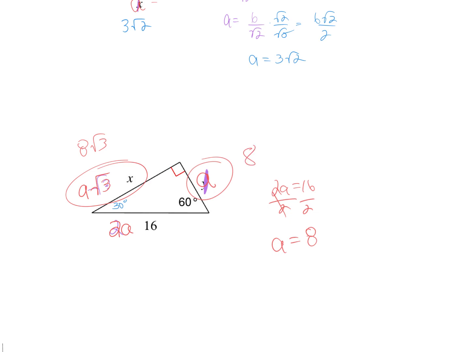8 square root of 3. What is this side right here? 8. Good. Wait, when we're plugging it into the 8 square root of 3, we just plug in the 8 where the a is? Yeah. We don't put it equal to each other? No. That's only when they give you... When that's given, yep. Once you find out what the shortest side is, the a, you literally just put the root 3 on the back of it.